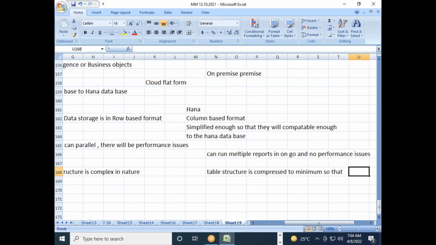But here in S/4HANA, those 26 tables got compressed into only one single table. So if you want to develop the same report in the HANA database, you need to write a very simple logic, because only one table is there from which you fetch the data.